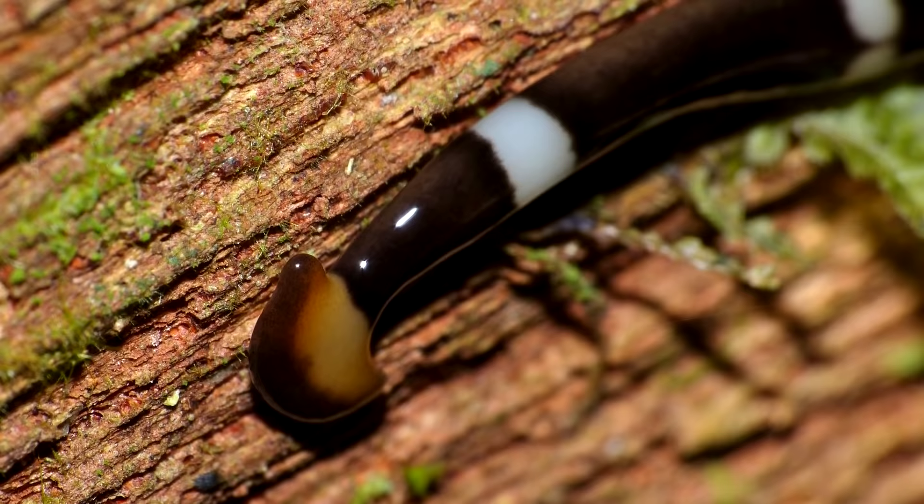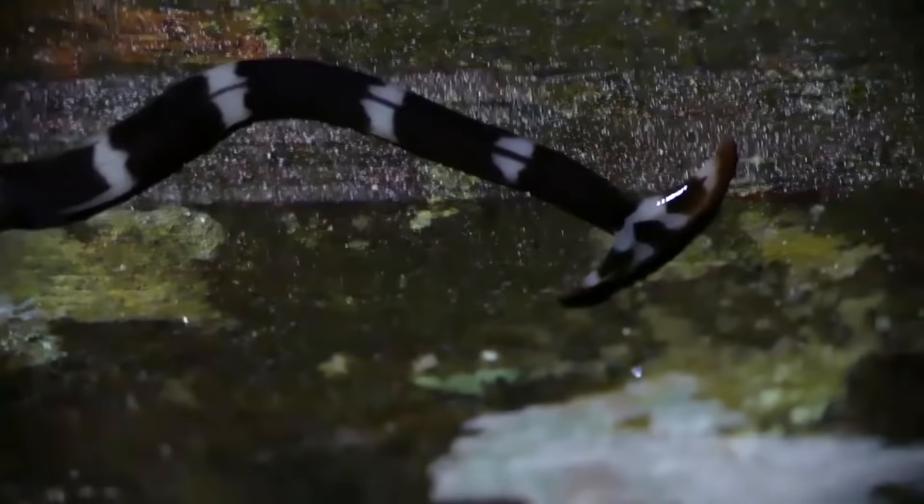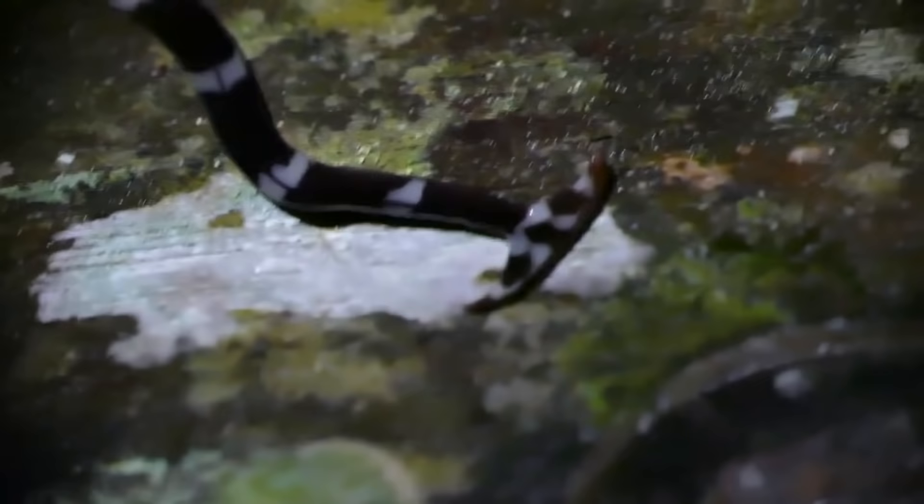They love hot, humid environments like greenhouses. Some hammerhead flatworms can be nearly a foot long, though others are much smaller. Like snails and slugs, they leave behind slime trails, which they use to move along. Some hammerhead flatworms have even been seen hanging from strings of slime to reach the ground after climbing trees.